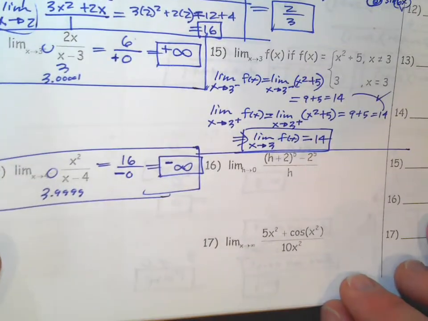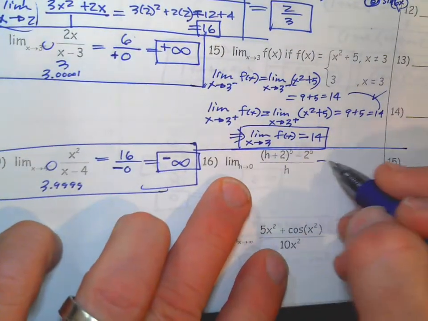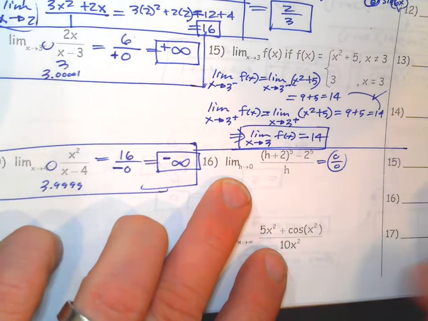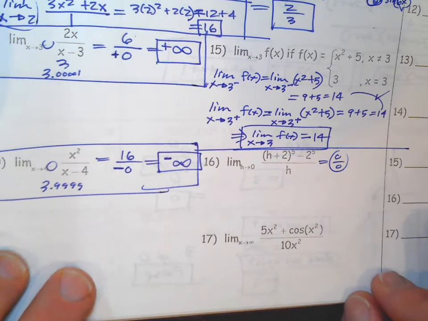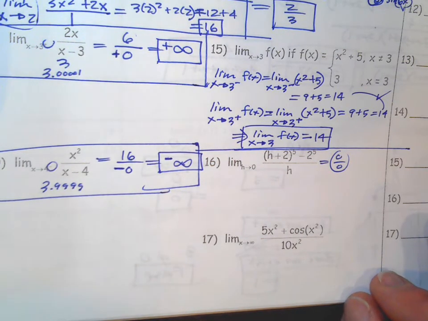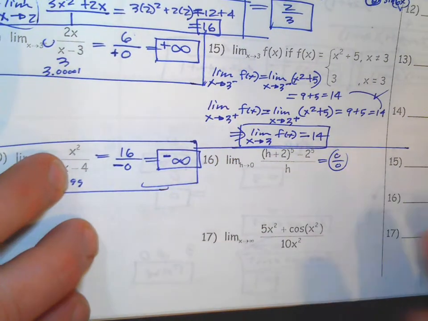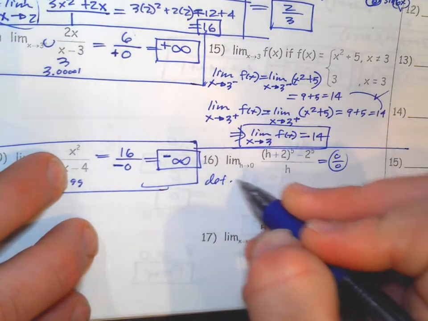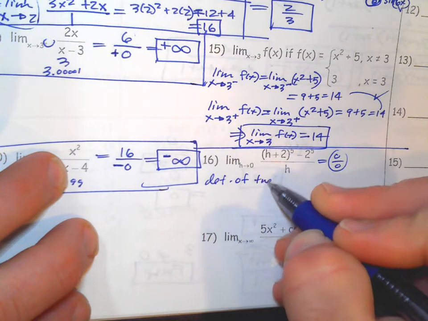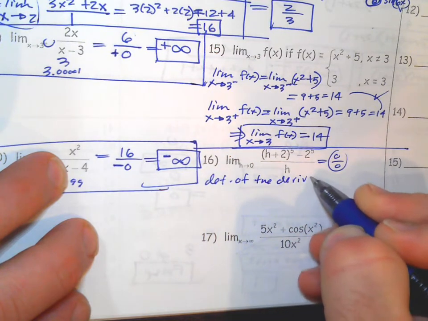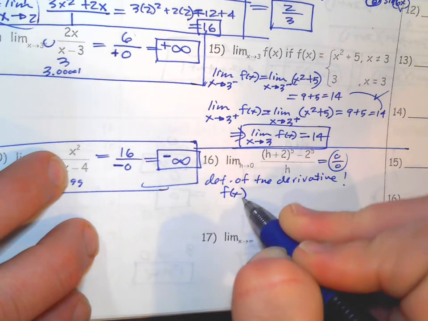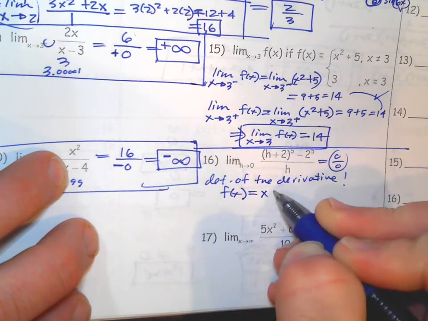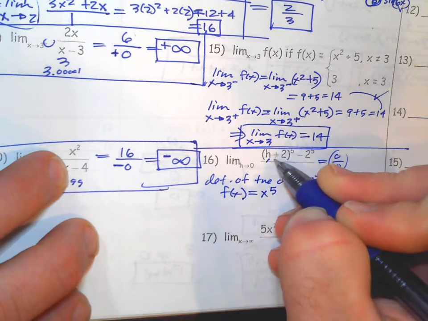Number 16, if you plug h equals 0 in, you get 0 over 0. You can go through the whole thing, Pascal's triangle, binomial theorem, the super long way. I don't want you to do that. If you do it that way, you make any mistake, I'm not giving you credit because you chose to make it worse. You should be thinking this is the definition of the derivative, right? So the quick way is to say, well, what function are we taking the derivative of? And this one is x to the 5th power. This is where the x's go.